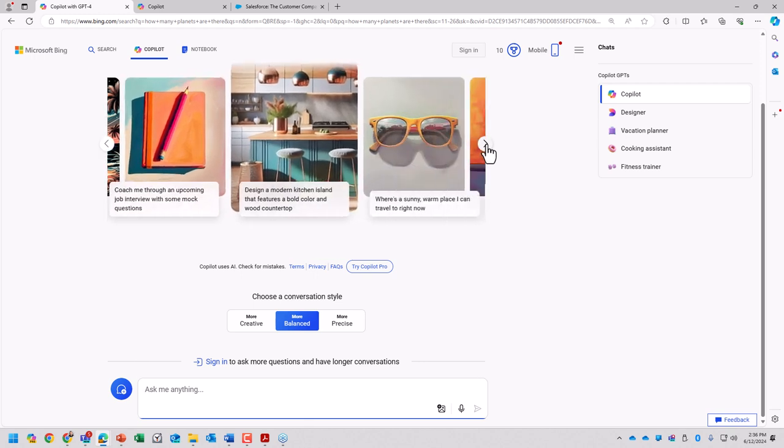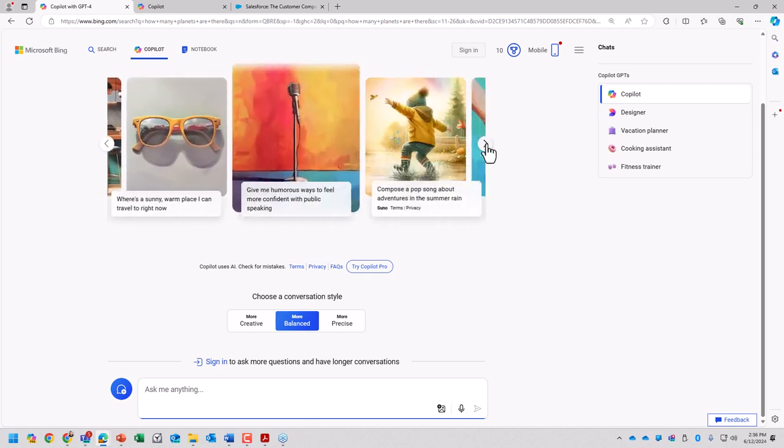I actually use CoPilot to help figure out my materials list for building a deck. And I started using it for meal planning. You can just tell it what kind of foods you like, and it will actually go through. Now it tells us here we can sign in to ask more. Signing in is still free, but I kind of wanted to start here.